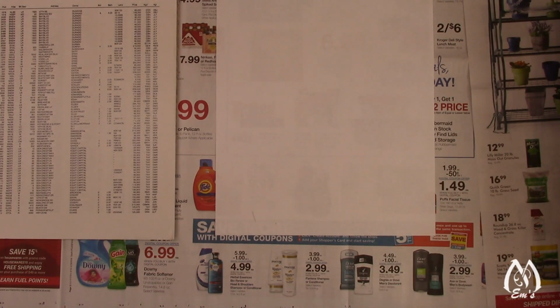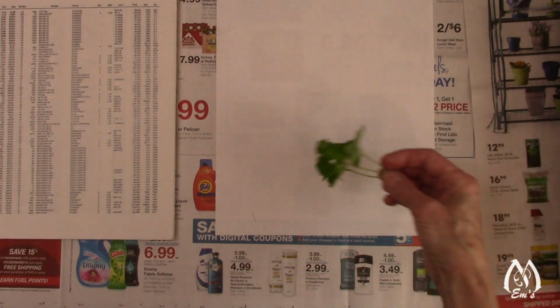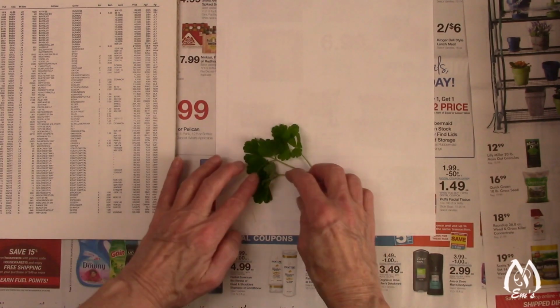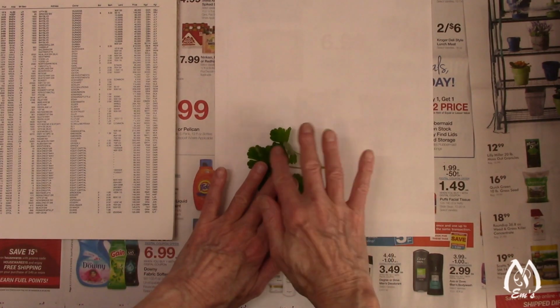Alright, so let's do our columbine. Like I said, they're going to start wilting, so we want to get them going really quick. They're already starting. Let's see how wilty they are.